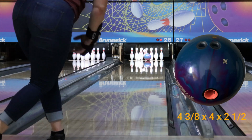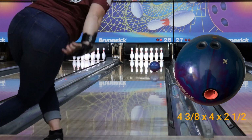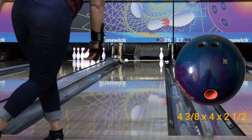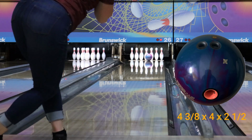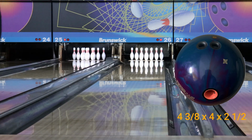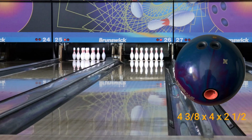So the Idol Synergy releases along with the RST X1 on November 27th. So make sure if you like the Idol line to check this one out because it's going to be a great addition to it, and it's going to get the best of both worlds of the other two Idols, and I think that a lot of people are going to benefit from this ball.